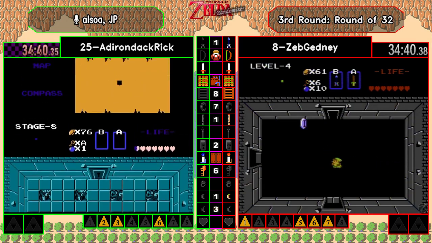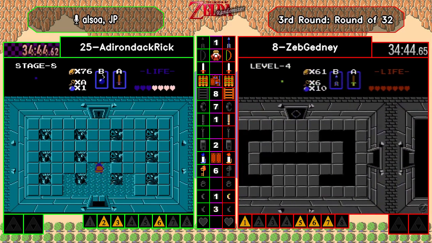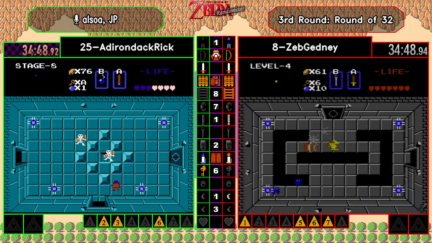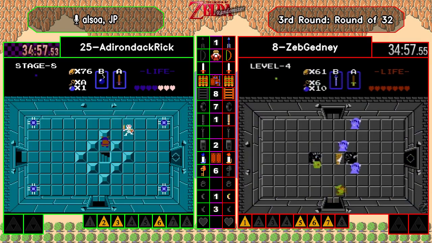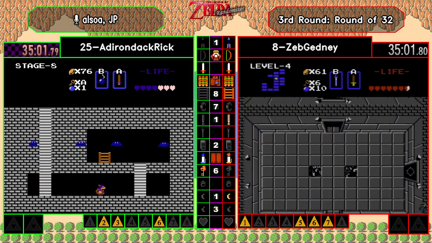Rick trying to pick up some more bombs. Was trying to kill the Gibdos for them, but unfortunately no bomb drops. Ducked into level 8 before he took a death as Zeb finds the wand in 4. Well, that's... He probably is okay with picking that up, given it's going to speed his combat up. And now Rick gets the news that the ladder was right here.